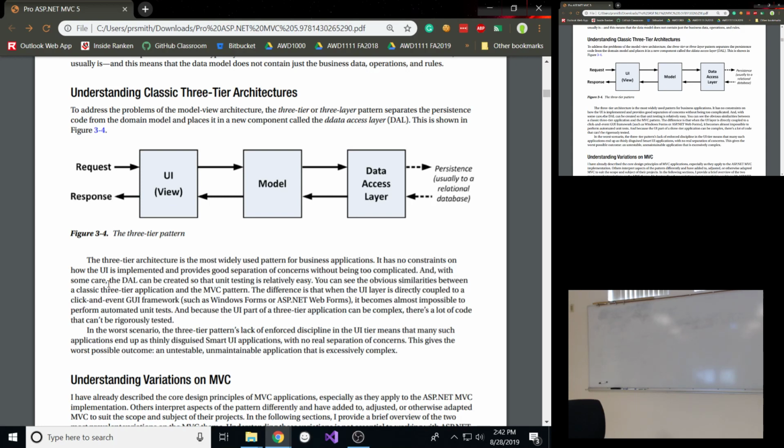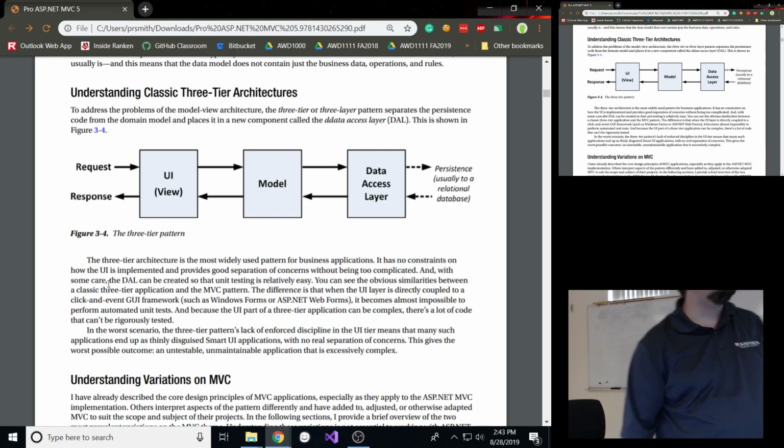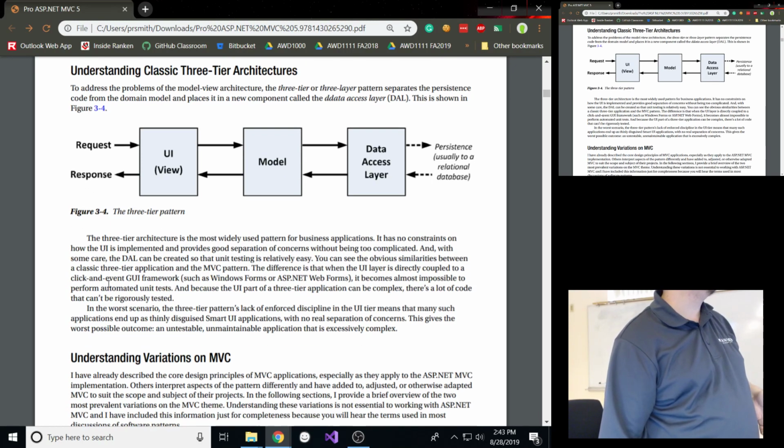Same thing happens if I'm trying to use a different database. I might have one data access layer here that works with MongoDB. I might have one version of this data access layer that works with SQL Server. I might have another version that works with MySQL. So break that off. The model should stay the same. The way I represent the data should stay the same, regardless of how I'm saving it on disk. But then we still keep the UI as all the actual logic for our application. You'll see this in a lot of applications in the real world.